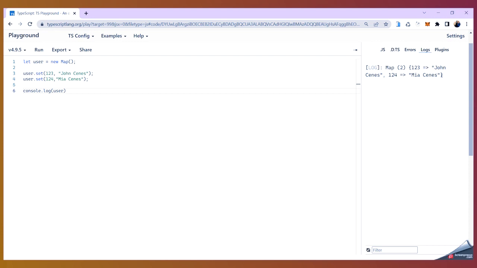Now if we were to use the ordinary object in JavaScript, what would this look like?